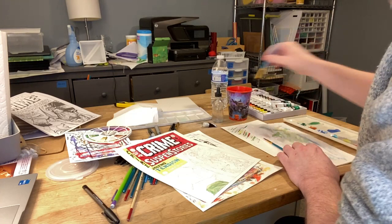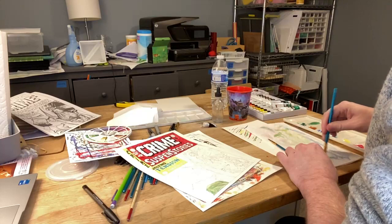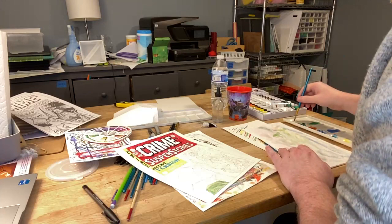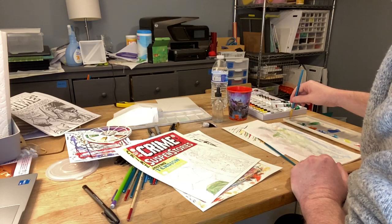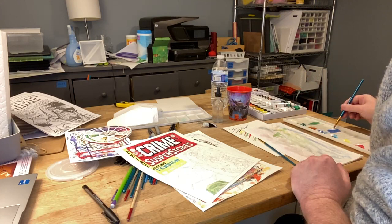Which again, if you've been watching any of these, I didn't know that watercolors were a thing that came in tubes. I thought it was all those little plastic trays with little divots of color. Apparently there's only one kind of the many forms of watercolor.